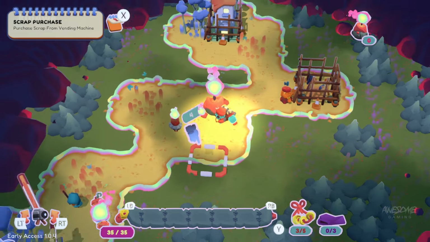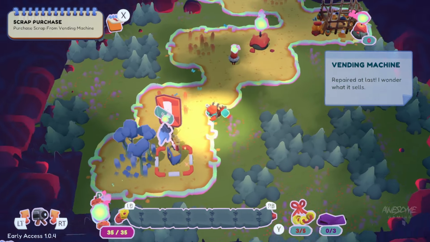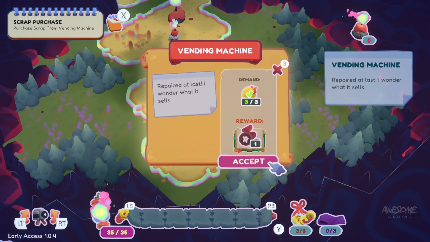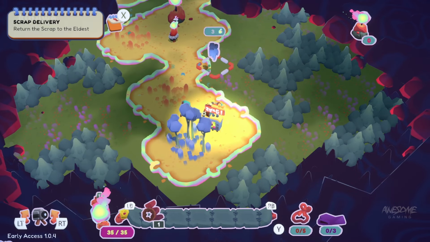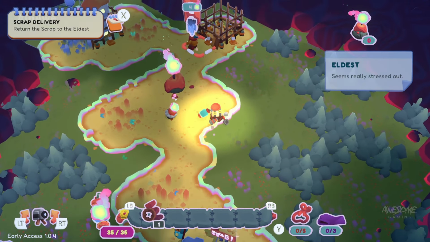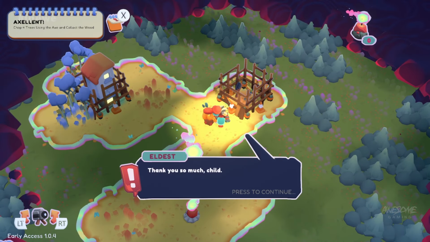So I guess we're going back. Why can't people just move? Don't they have legs in this world? Prepared at last. I wonder what it sells. Vending machine. So we got some scrap parts. And you can also just click as you go like I just did there. You don't always have to move the camera, one-shot it.